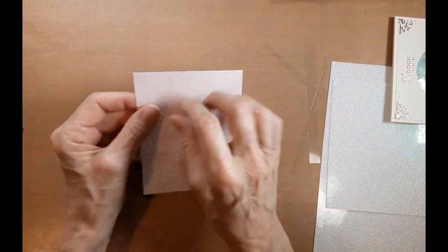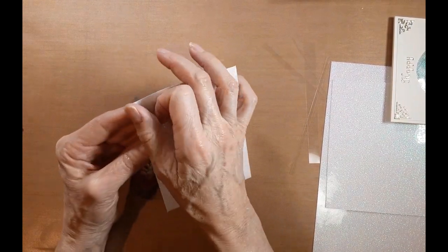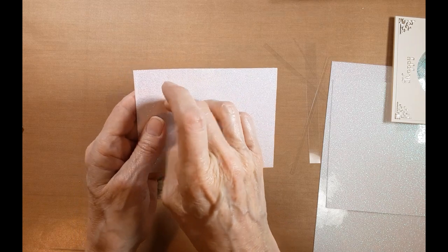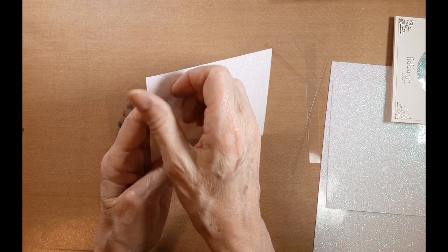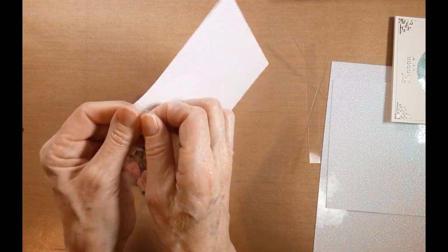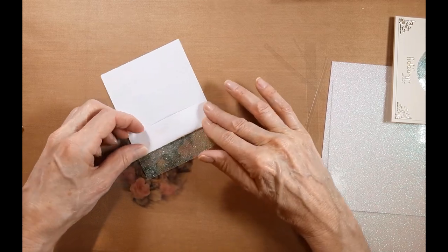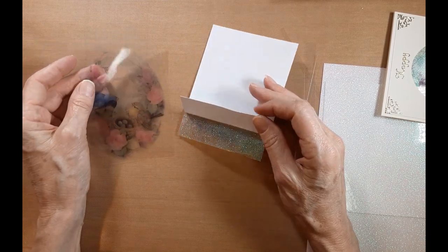All right, so now the easiest way to remove the coating on the back side of the glitter film, and this sometimes is the hardest thing in the whole project, is to what we call worry or rub towards the glitter side with your thumb or your finger, your skin, and worry towards that. What happens is that little edge of cut glitter film adhesive will catch on your skin and reveal the adhesive, so you can then just start to peel it back. Now, usually we suggest you do not peel it all the way off, because then you have a sheet of adhesive and you know what happens from there.